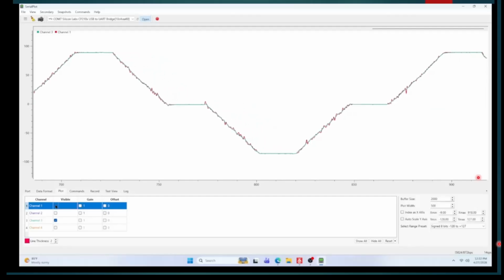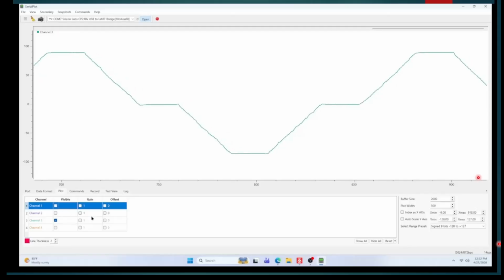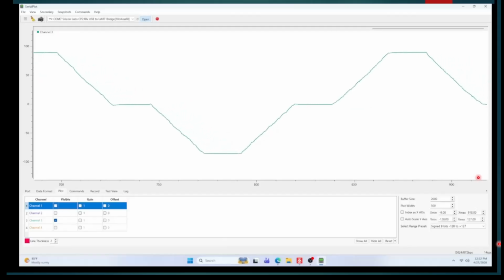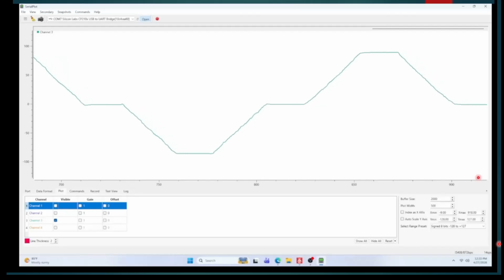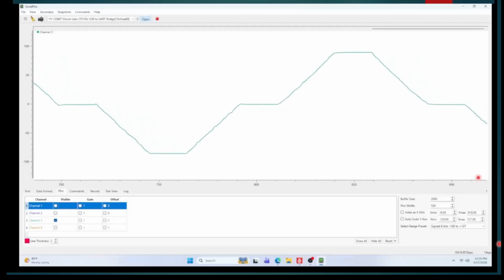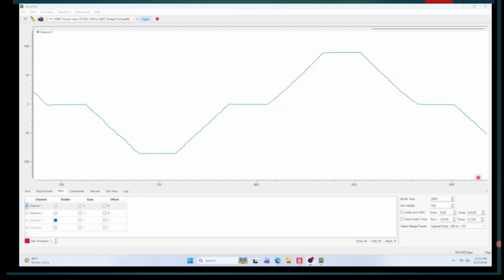And another thing is that we're not getting the drift from the gyroscope. So we're eliminating the drift from the gyroscope, and we're eliminating all the vibration from the accelerometer.